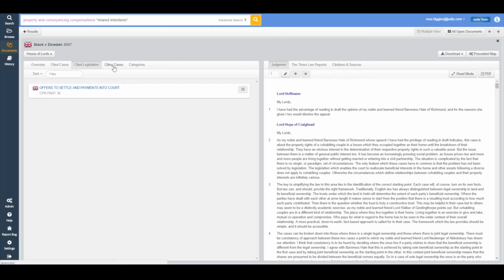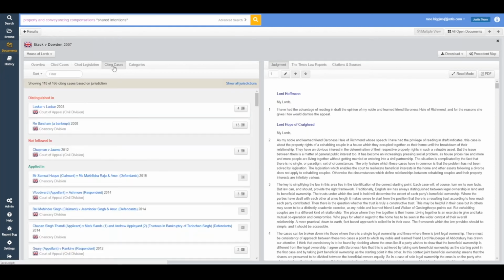Now again, we're seeing our bar to say that we're not seeing all cases based on jurisdictions. If that starts annoying you, just go into your jurisdiction settings and turn them all on. But you can obviously just click show all jurisdictions and that will update them automatically. And you can see now we can see cases from Hong Kong and from Singapore and Ireland that we couldn't see before.